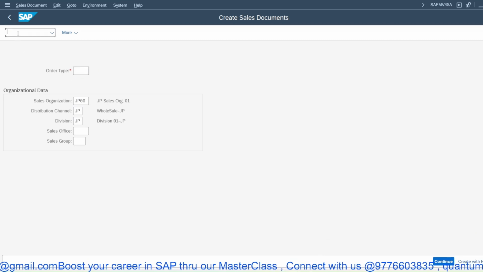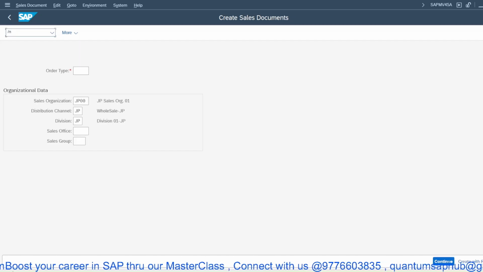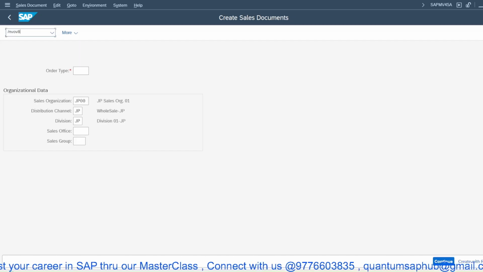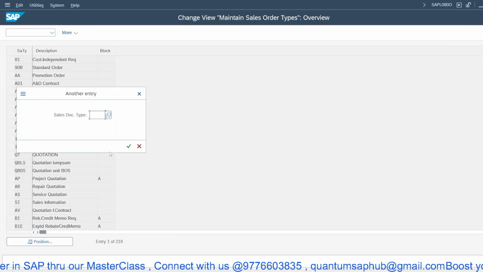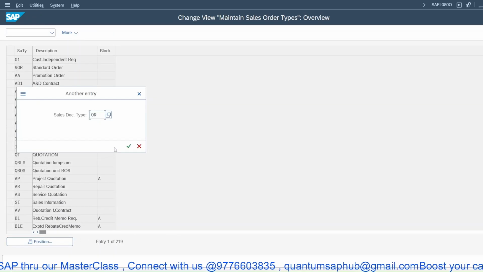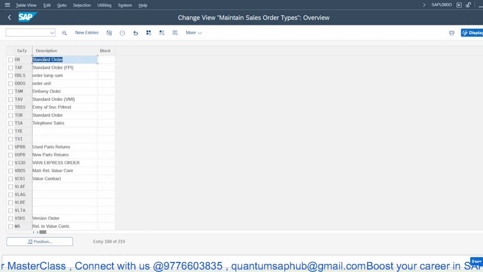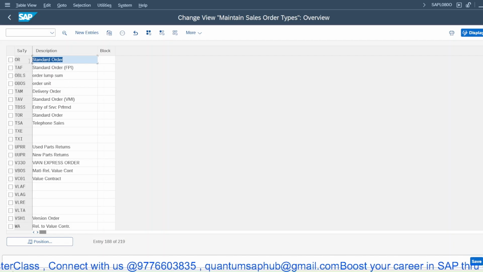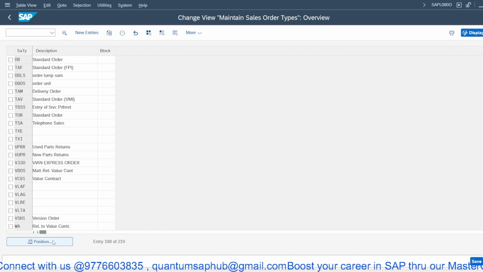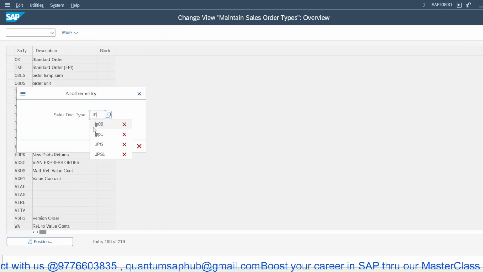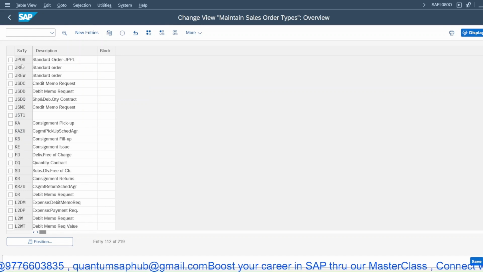Before going to VA01 to create the sales order, I will do a recap on the sales document type. We had customized from OR to JPOR. This OR is a standard process, so we have copied the same thing into JPOR, and also mapped it to JPLF and JPF.